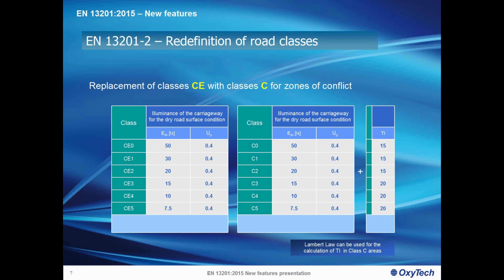It is not probably the best solution, but it is the only possible solution because, as you know, it is not possible to place the observer at 60 meters from the conflict areas. Why? Because the observer could lay outside the area of interest or placed in a position where it is a nonsense.